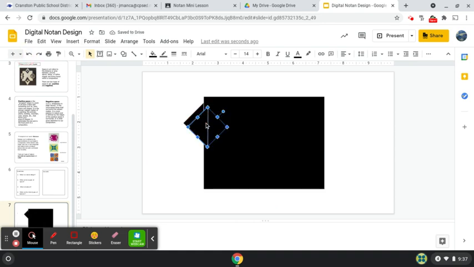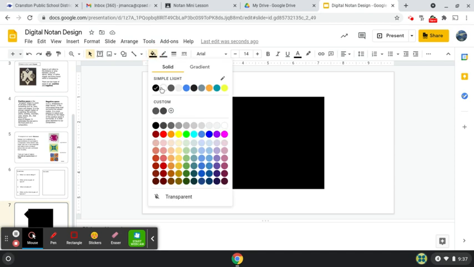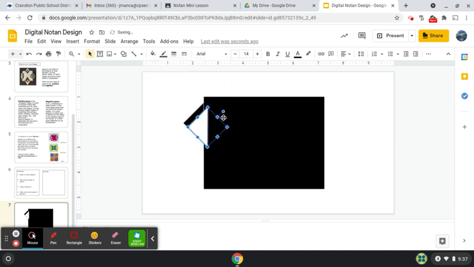And I'm going to move that shape. First, let's color it white. And this is simple. On these, we're just going to rotate it so that it matches it. Because what you're doing with the Notan design is making mirror images of what it is that you're creating, or these shapes. So each shape that you create has to have a match on the opposite side. So it would look something like this.